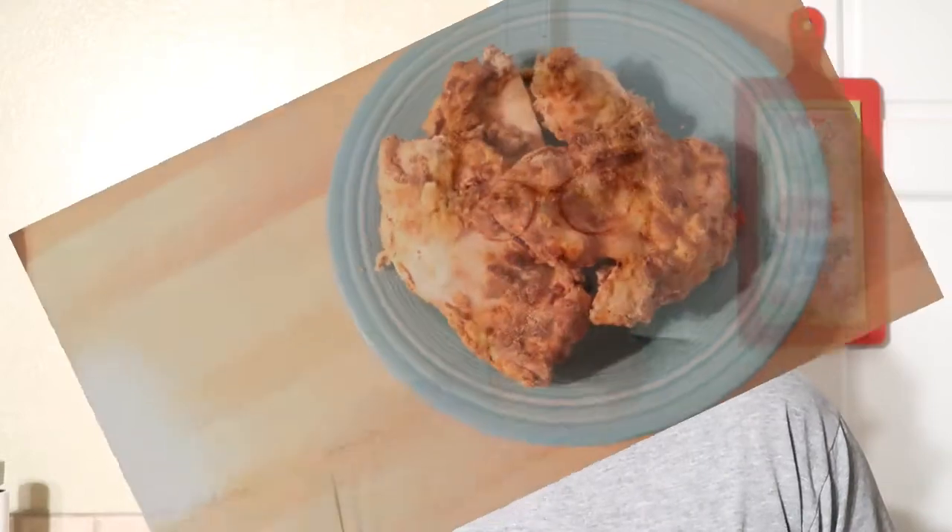I will link everything below. I picked five that are American cuisine that you probably already have in your meal plan, except these versions are much quicker and also much healthier because they are air fried. They're not complicated and they are all really, really good. So without further ado, let's jump right into it.